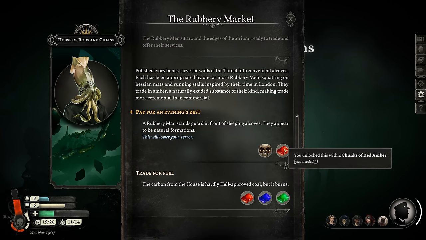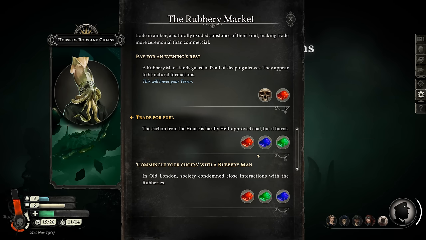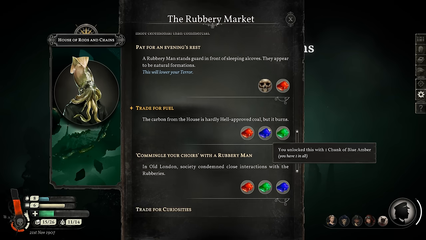What's that cost? Three chunks of red amber. Trade for fuel. Wait, one chunk of blue amber. I have a blue chunk? Did I get that from something else? I don't remember. Certainly didn't get it here.